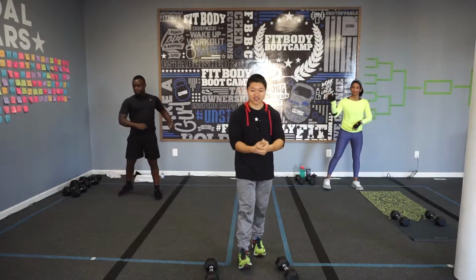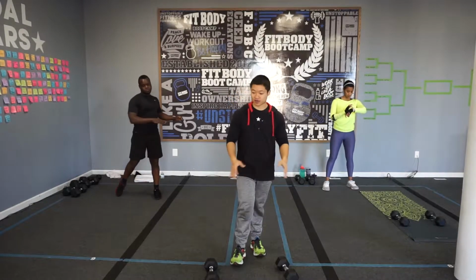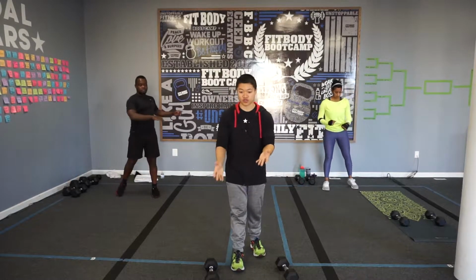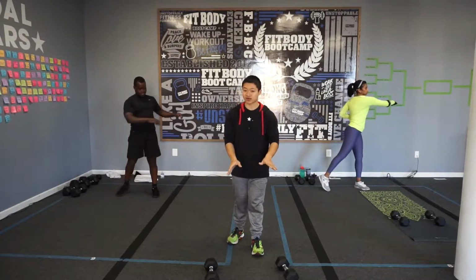Daniel and Suma are going to join us. I'm going to talk about the movements as usual, five exercises, and then we'll get started after that. They're going to warm up. You can follow them, you can do your own routine, or you can practice the movements with me. We need a pair of light or medium dumbbells today.